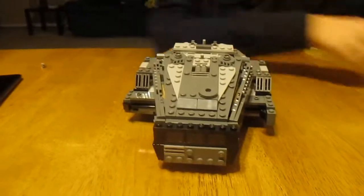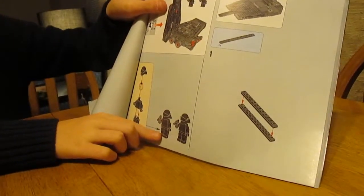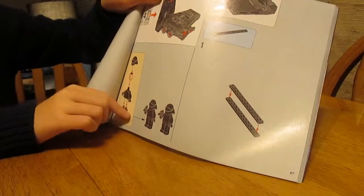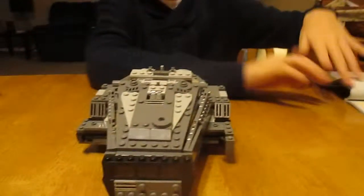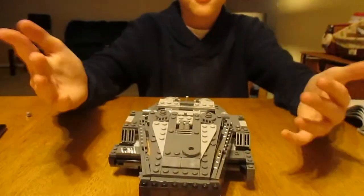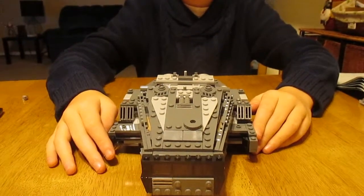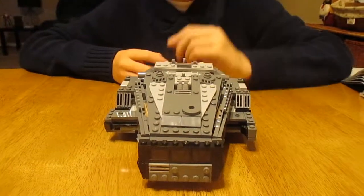Here's the instructions — next we're going to build our final minifigures, the two crew members, which should be the same person. This is all I'm going to do for tonight, and tomorrow I am going to do more. I also need to do a Christmas haul, which you already know this is part of it.